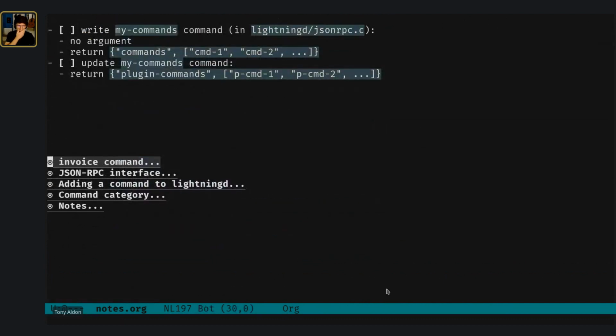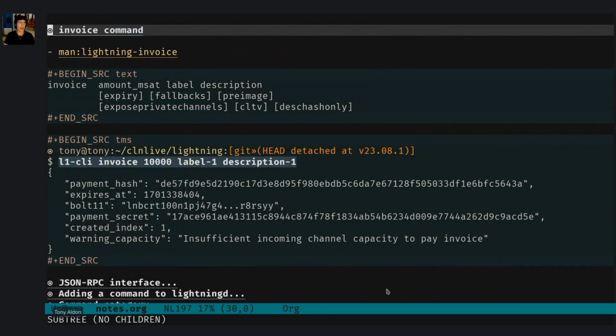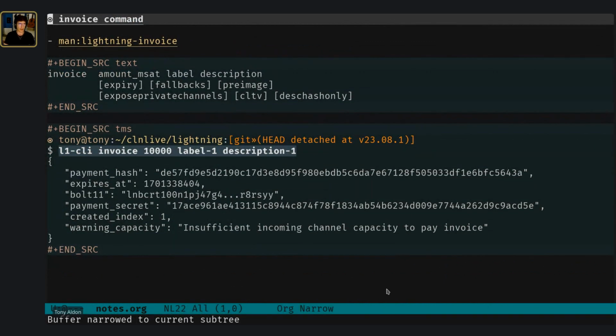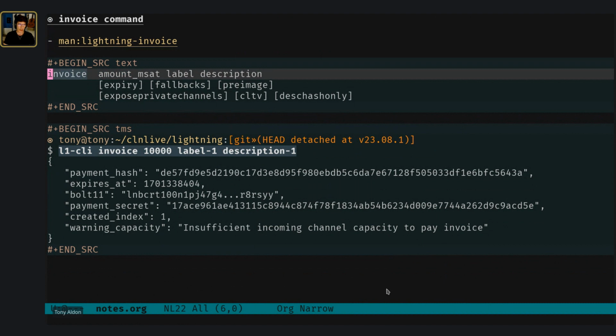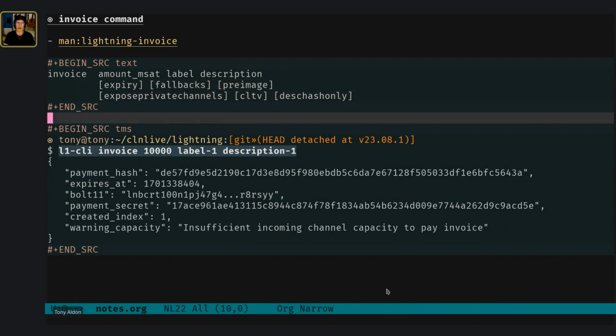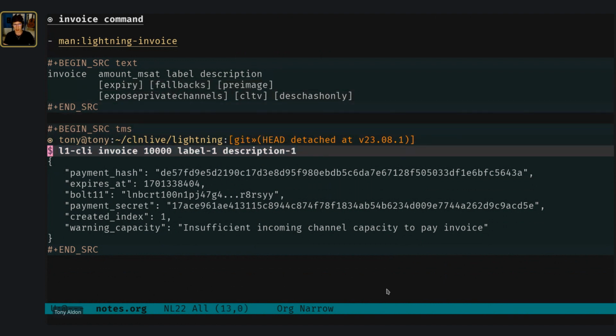So this is what we're going to do. Let's just look at the invoice command. Here we can see that the invoice command takes a bunch of arguments. So amount_msat, label, and description are required arguments, and then there are other arguments. If we run that command at the command line, ln-cli is lightning-cli with a specific lightning repository running on regtest.